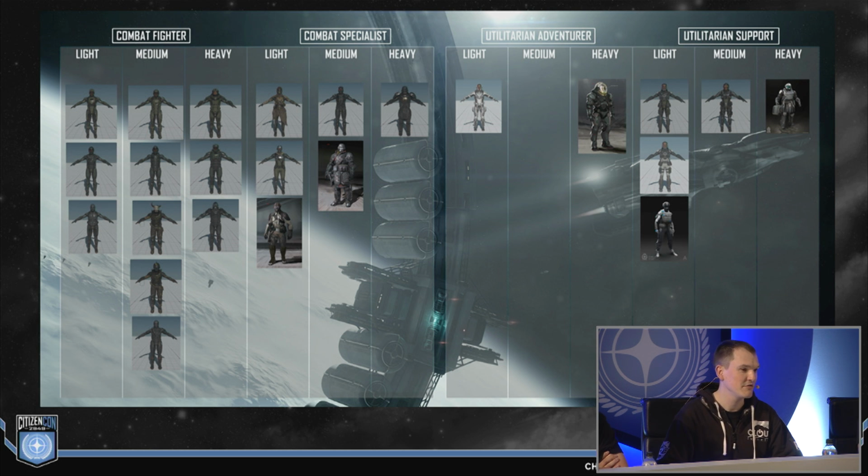And then the utilitarian support is more about consumables. So when we start doing healing gameplay, in terms of medic gameplay, healing your party, providing more support and giving you these unique roles when you're playing, you can actually hone down in terms of what you want.